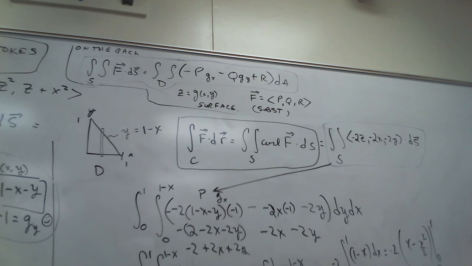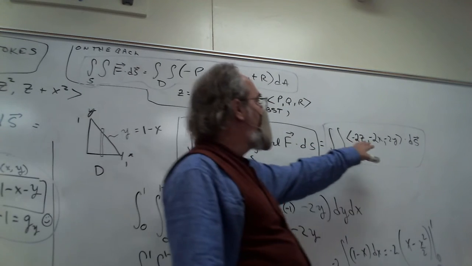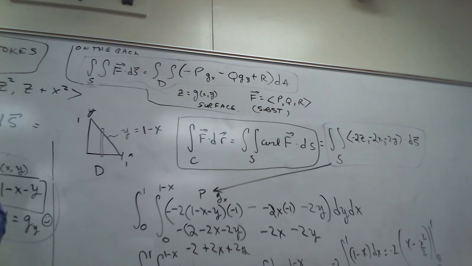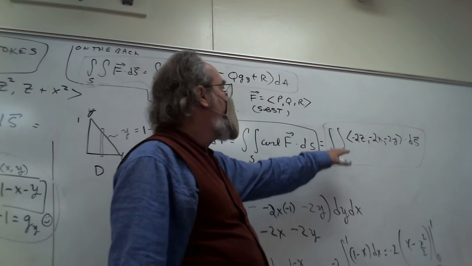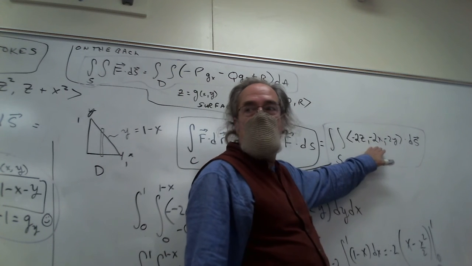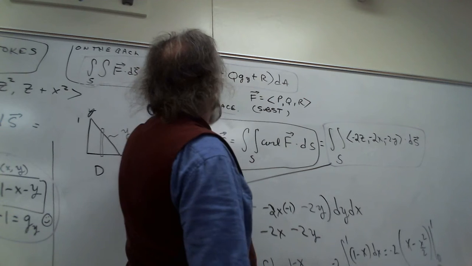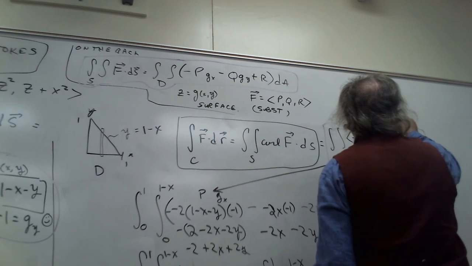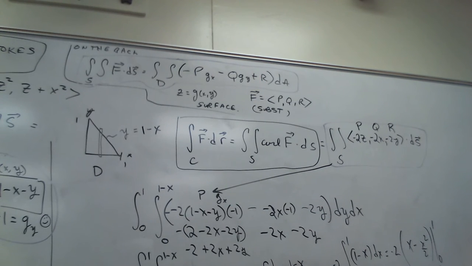It's really hard to do, but do the curl first. And look how simple. That's a much simpler vector field. But here's the beauty. Ready for this beautiful moment? This is the one we're going to do. But look, that's still a vector field. This is still a surface integral. I just have a different vector field. This is P. This is Q. This is R. I have a new PQR because of the curl, which means I'm allowed to do this.